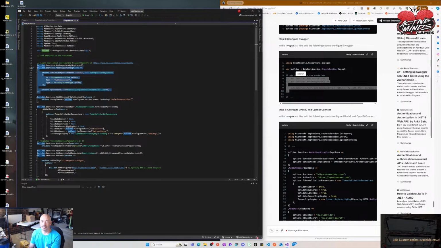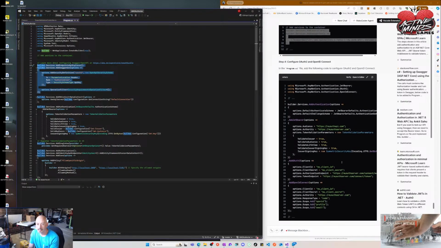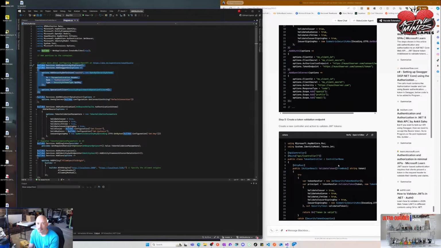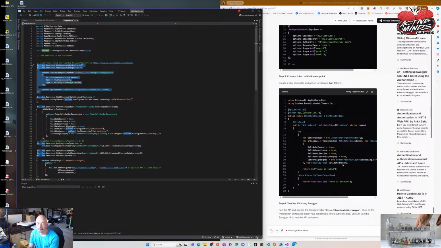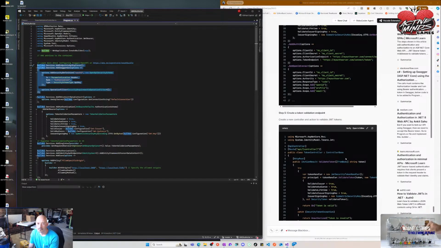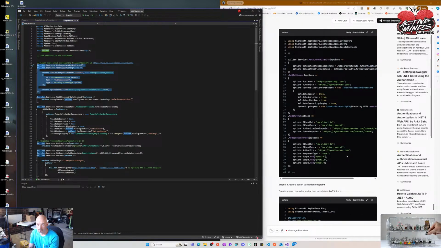How come it doesn't have the endpoints part, though? That's interesting. So it's got Swagger in here, Swashbuckle, createbuilder.orgs, but it doesn't have the Endpoints Explorer. Why didn't it include the Endpoints Explorer? I'm not going to take that out yet. I don't know why that's not in there. I feel like it should be.